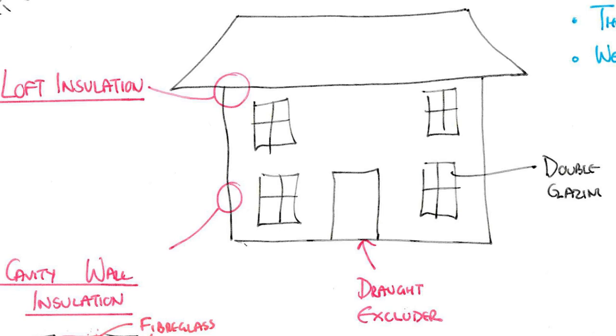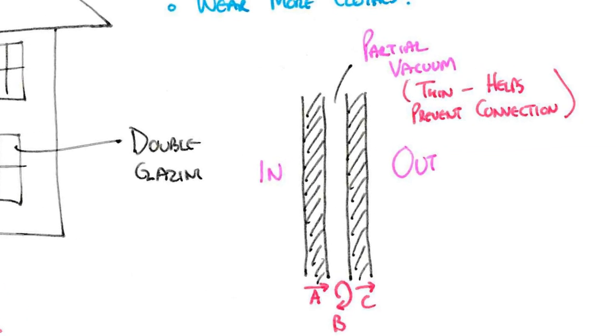Let's examine each in turn. If you look at double glazing, you've got two panes of glass. Those black lines represent two panes of glass, and in between there's a partial vacuum. They've taken out some of the air and sometimes replaced it with another gas. They can't take out all the air because if they did, the windows would implode.